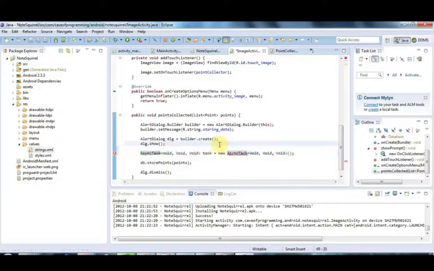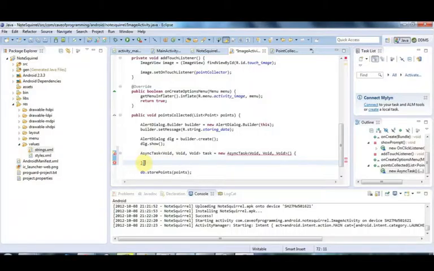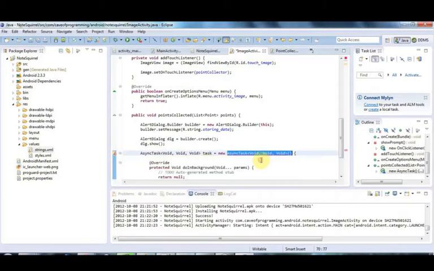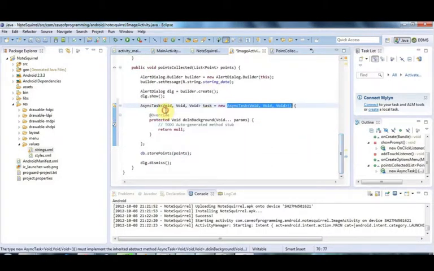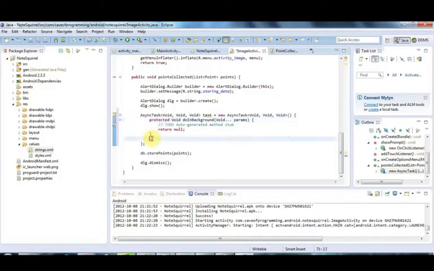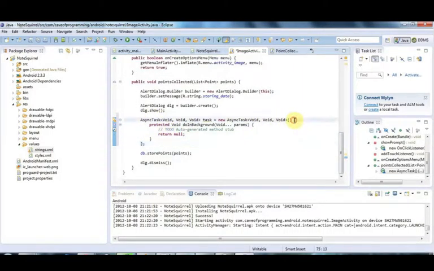But that's not what I'm doing here, because async task is an abstract class. But what I can do is implement the abstract method using an anonymous class type syntax. So I get rid of the semicolon there and open a curly parenthesis, hit return, and Eclipse has put a closing parenthesis in there for me, and I'll add the semicolon after that. And then I'll click this warning here and go to add unimplemented methods, and that will implement my method for me right here, so between these brackets.